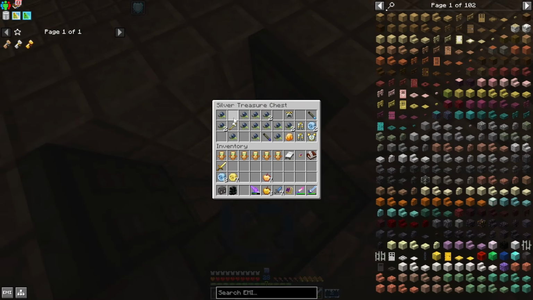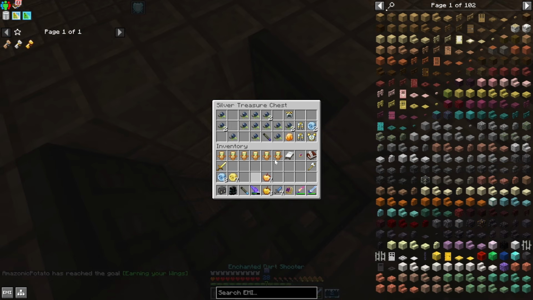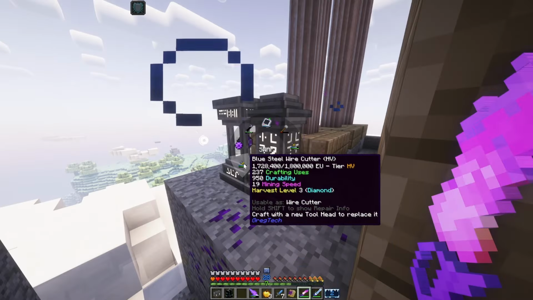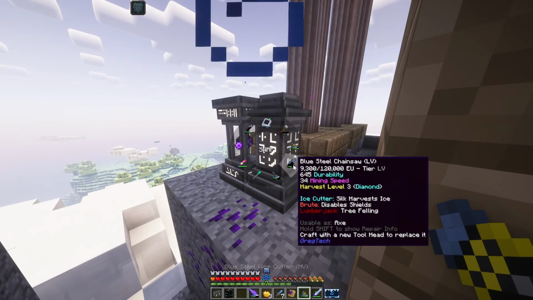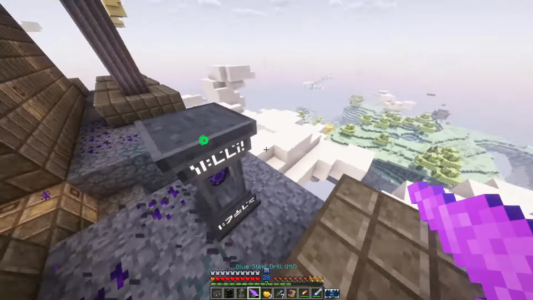We get more good food. We get the Valkyrie Hats, and the Enchanted Dart. And also we get the Valkyrie Armor. Good thing we only died once. Sorry, twice. Is it good? Not really, but it is what it is.